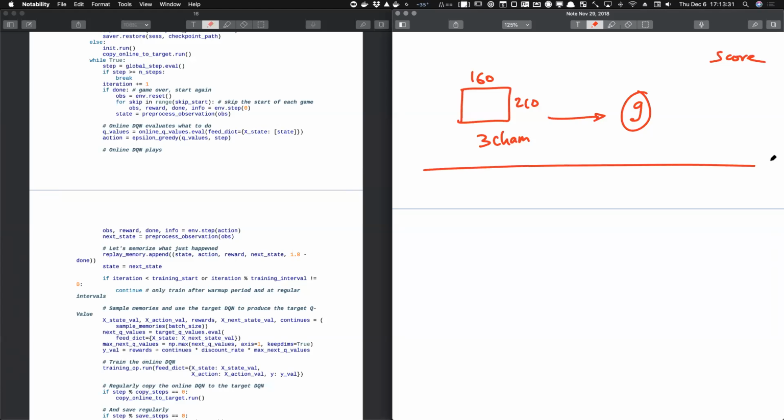Whereas in a car scenario, there are hundreds of sensors, probably more. I don't know how many, maybe thousands. I'm just making stuff up.